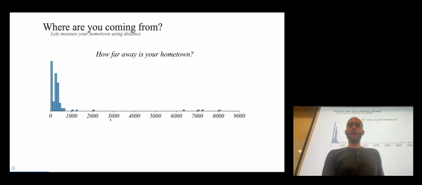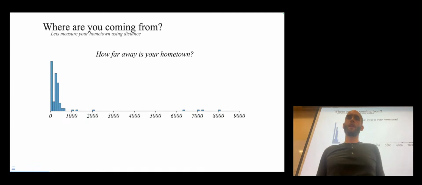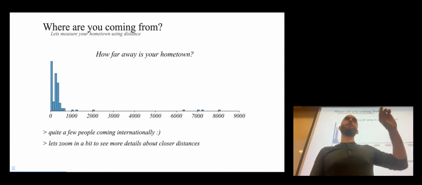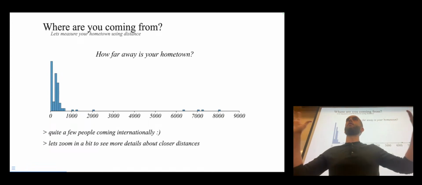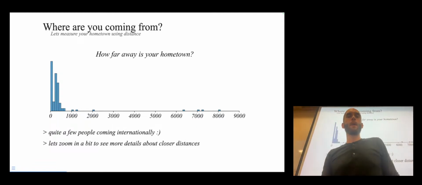We did something like this in notebooks last time, but this is just a nicer figure showing how far away your hometown is. So if you're more than like 2,500 miles away, you must be coming from international, unless you're like in Hawaii or Alaska, I guess. So we have a few international students. We have a big clustering of distances much closer to 0. So one thing I would want to do is zoom in and try to figure out generally the distances from this clumping of data. So that's what I did.